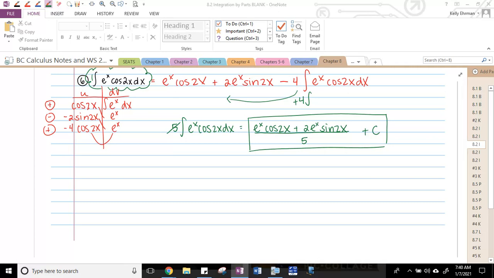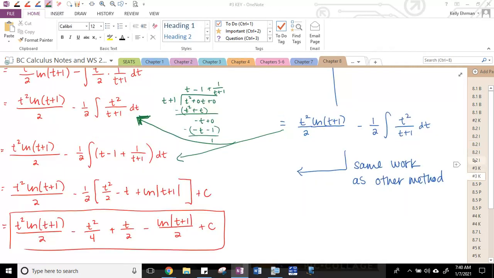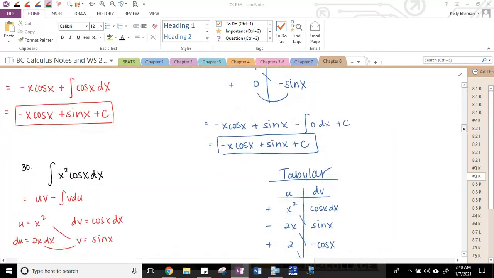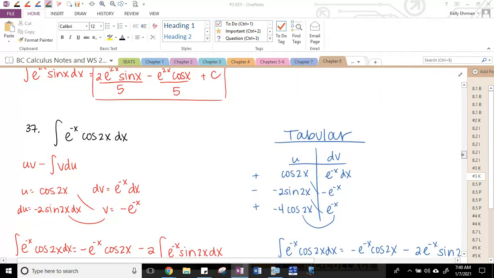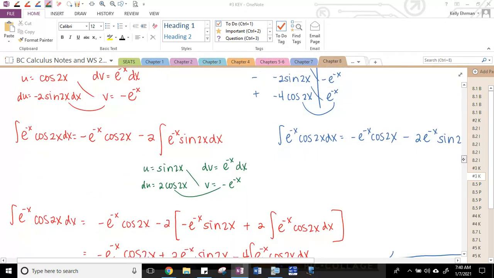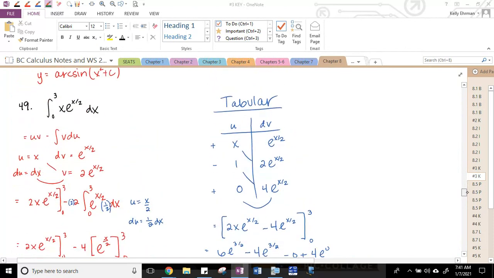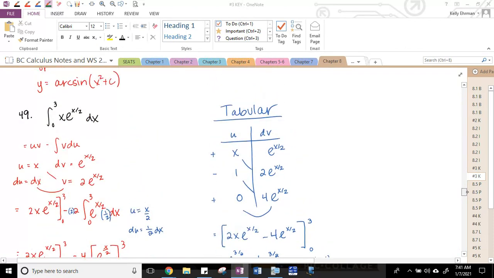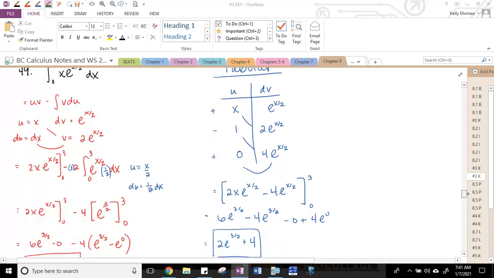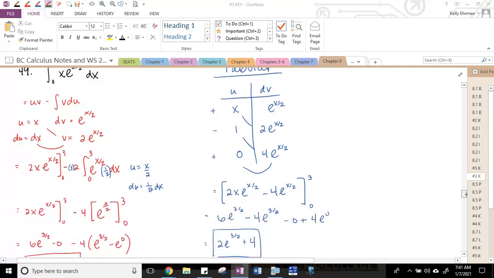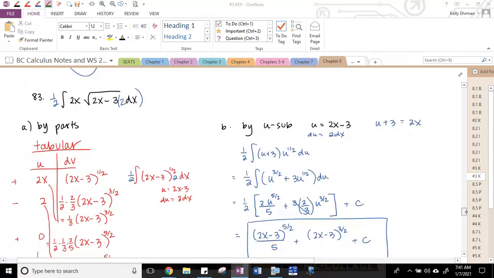I'm trying to remember on the homework. I better just look at it. Oh, a couple things I want to point out on the homework. First of all, do we have any definite integrals? Let me look. Those are all indefinite. Here's one. If you have a definite integral, your process is still the same. It's just instead of ending with plus c, you are plugging in numbers and evaluating. So try that. If you get confused, obviously check my answer key. Most of these are indefinite.